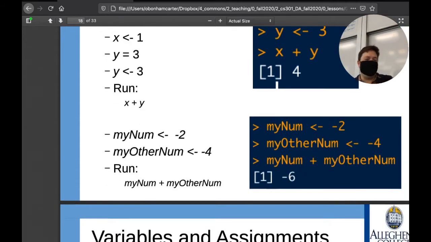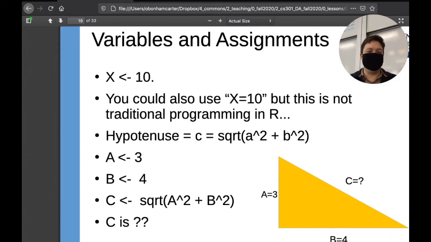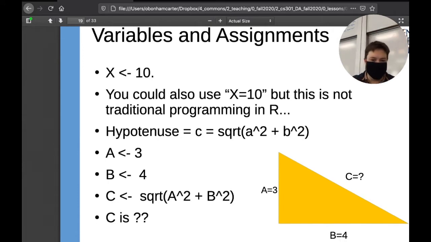So anyway, we were just playing around with this. We didn't do any crazy calculations, but we were playing around with the general notions of how you can get around R Studio and define your variables, which is actually a very big part.